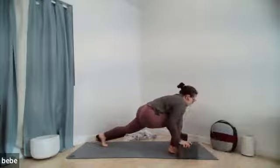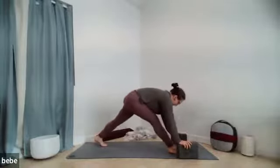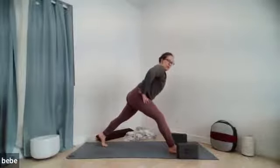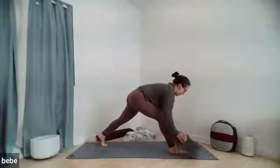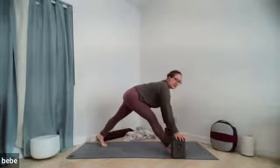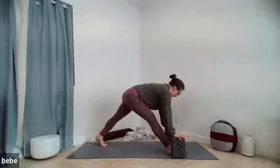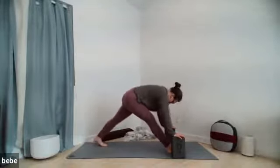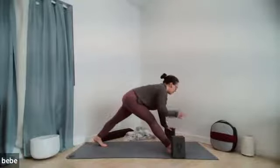Option to grab the blocks for pyramid. Straighten that front leg. Pause. Option to come up high to find length through the spine. And then find your fold. If you don't feel this stretch, option to flex out that front foot. Last breath.